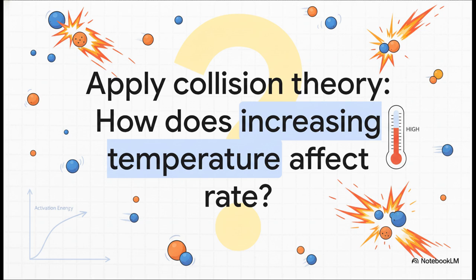You're an expert. So to wrap up, here's a little challenge for you. Now that you know all about collision theory, how would you use it to predict and explain what happens when you increase the temperature instead? I'll give you a hint. It's not just about how often they collide, but also how hard they collide. Think about that. That's your next level of understanding.